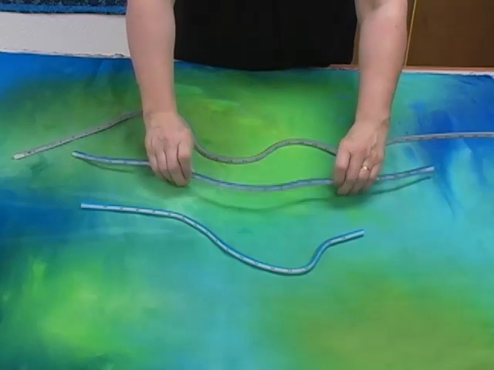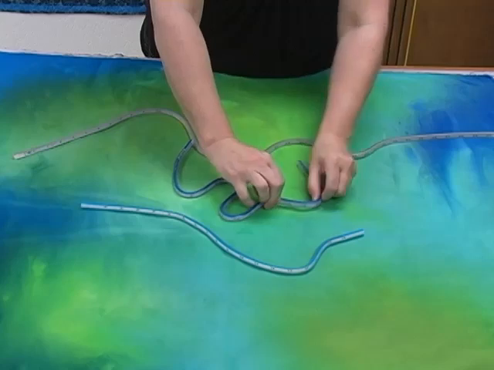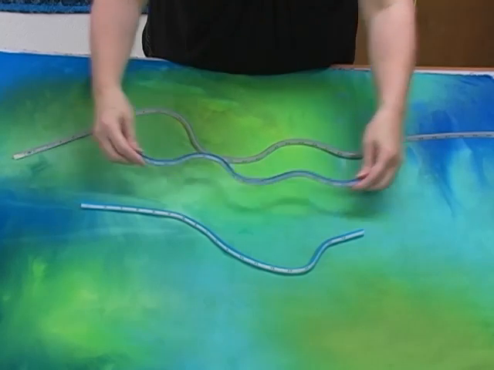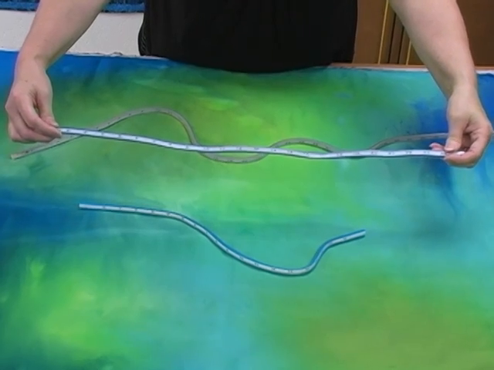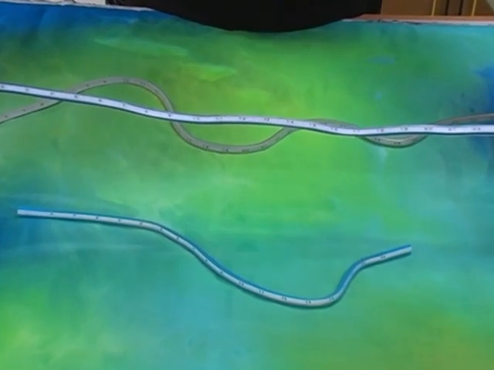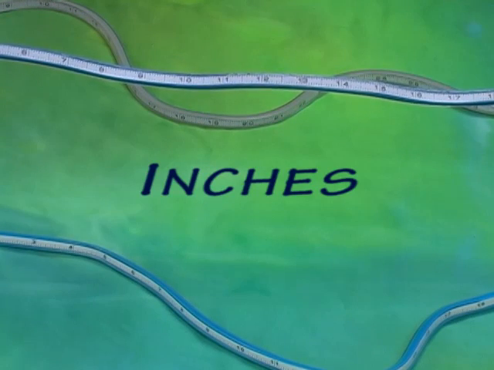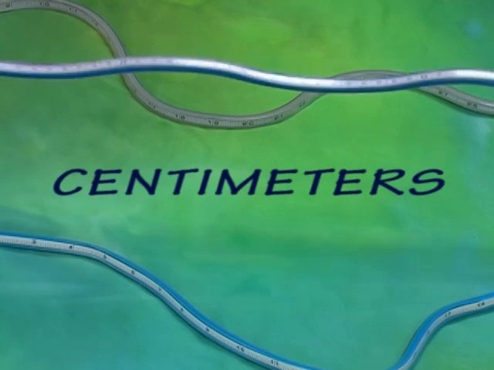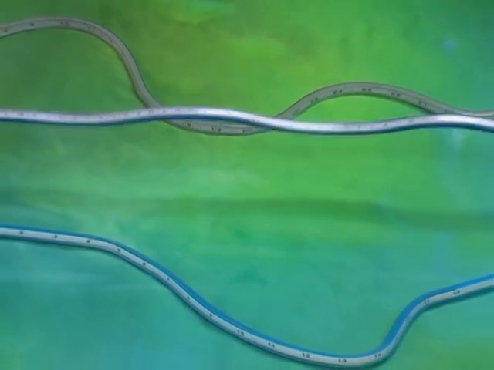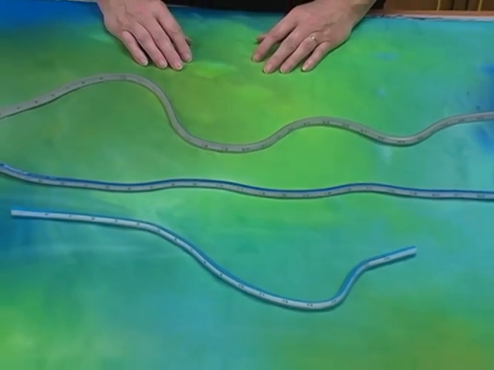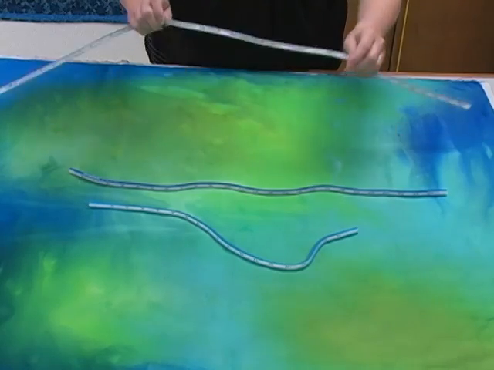Now the magic of feather borders is really created with a flexible curve ruler. These rulers come in a variety of lengths, and their claim to fame is that they can be easily bent into any shape you wish to create a pleasing curve. They also have markings on both sides, one side in inches and the other in centimeters, and this makes it easy to place them exactly where you wish if you are tracing the same curve repeatedly. For border work, it's easiest to use the longest ruler you can find, so I'll be using my 40-inch long ruler.